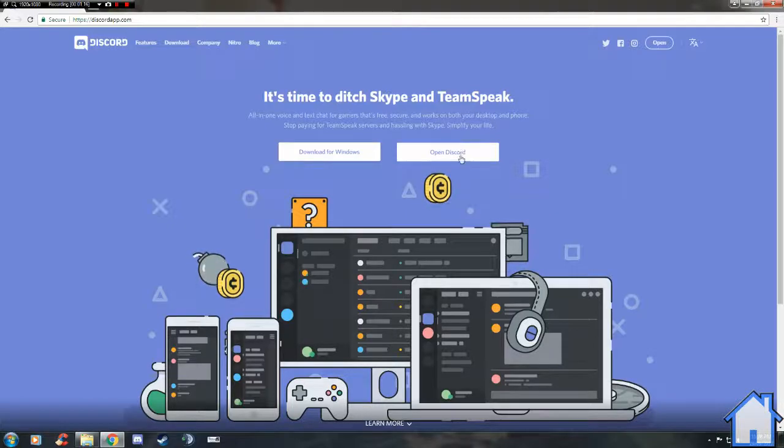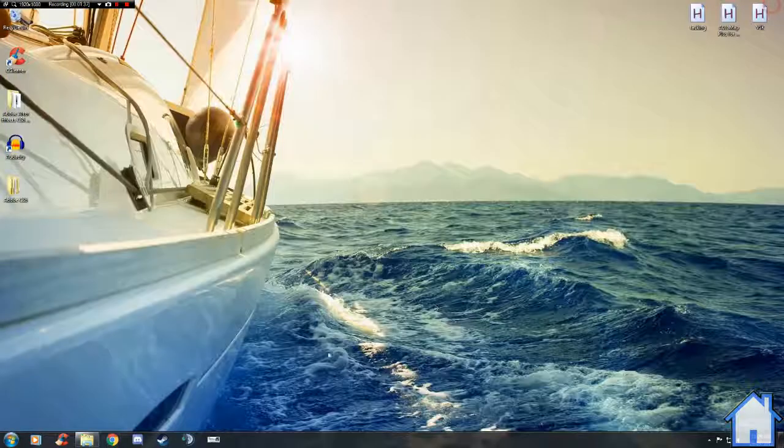You can open Discord up in the browser, which I would not recommend. I would recommend downloading the program, just like you would download your TeamSpeak client. You're downloading your Discord client. Get that sucker, install it, create your username, password, whatever it asks you to do before it'll open the client for you.